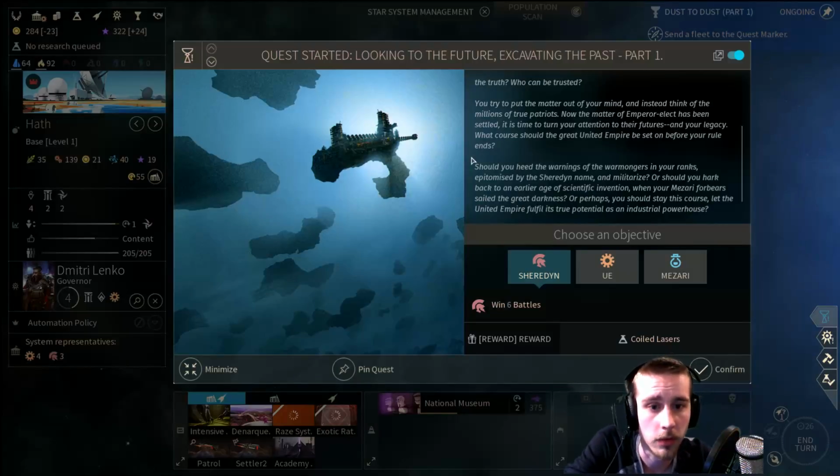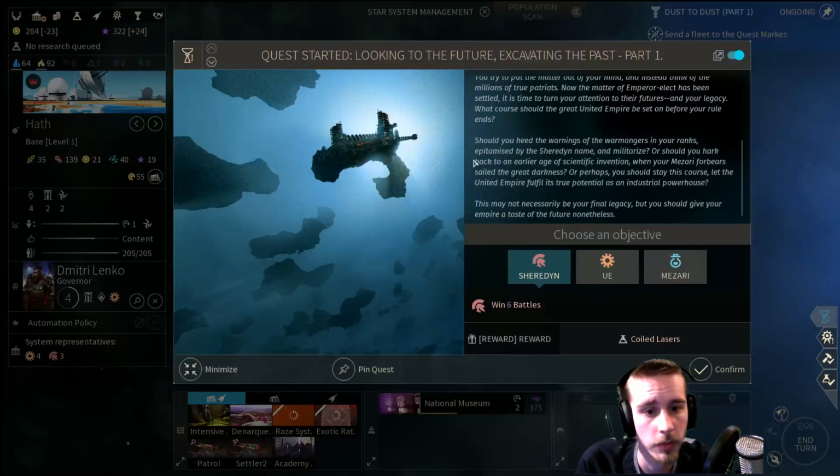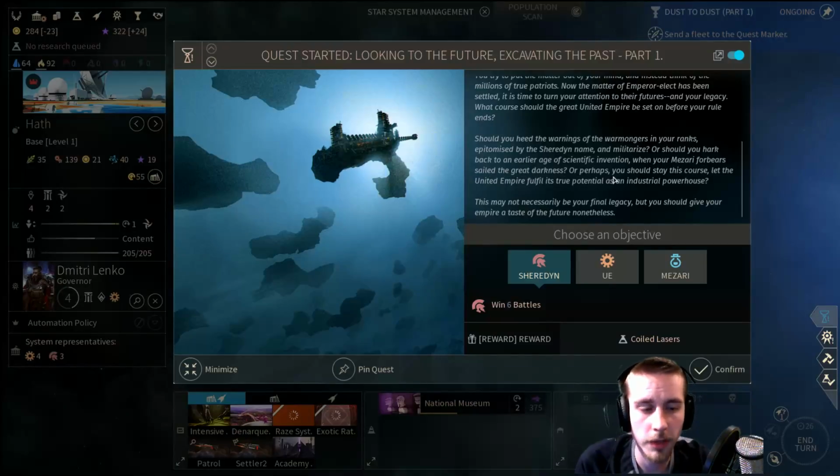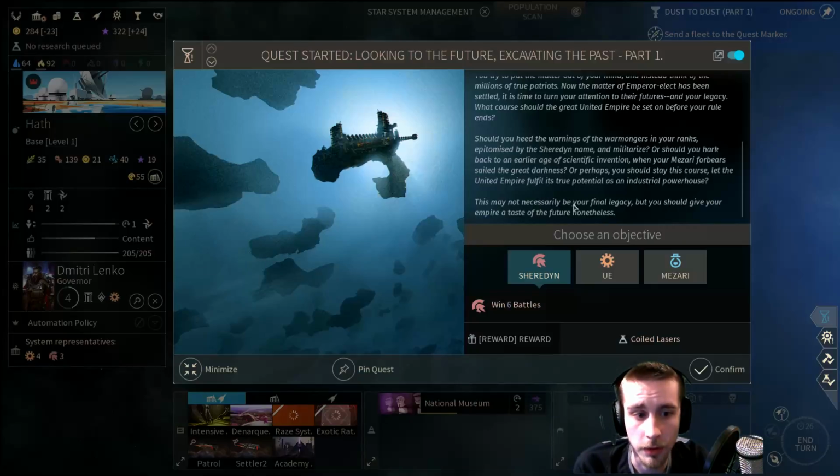Now the matter of Emperor-elect has been settled. It's time to turn your attention to their future and your legacy. What course should the great United Empire be set on before your war ends? Should you heed the warnings of the warmongers in your ranks and militarize? Should you hark back to the earlier age of scientific invention when your forebears sailed the great darkness? Perhaps you should stay the course, let the United Nations fulfill its true potential as an industrial powerhouse. This may not be necessary to your final legacy, but you should give the Empire a taste of the future nonetheless.